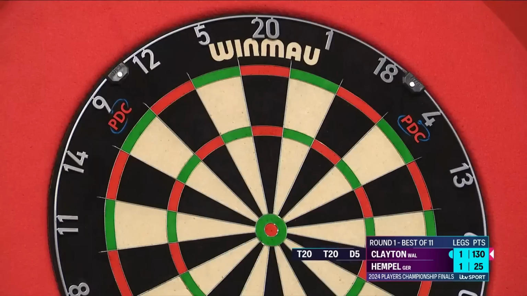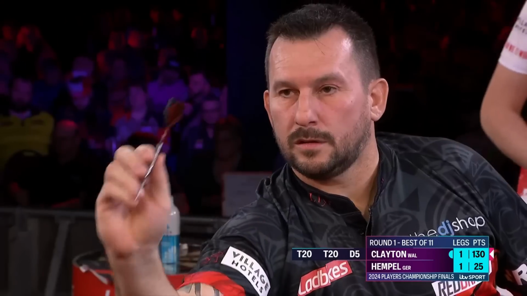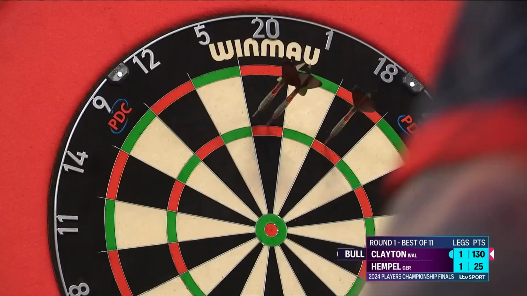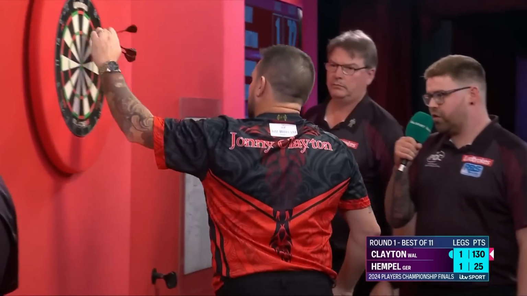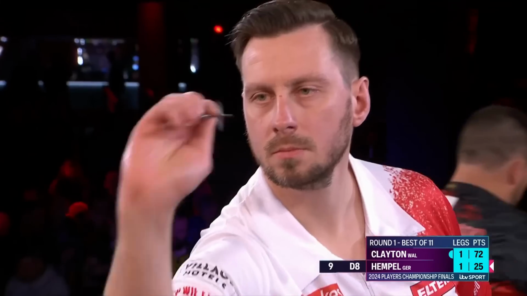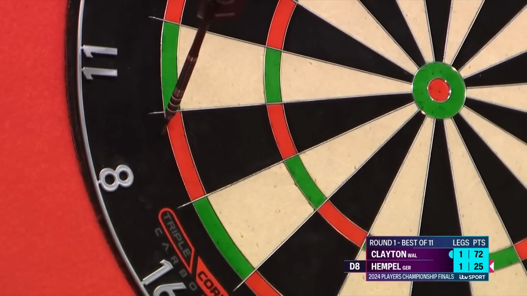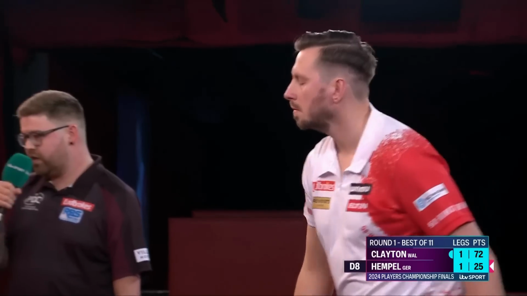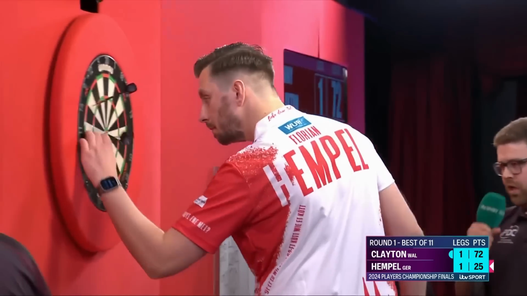130. Can he get there? 58. It's really tricky after that first start. Florian, you require 25. Yeah, it was sat right on the top wire. The way that Johnny's darts lie, not easy to sneak one into the treble bed. Not easy for Florian Hempel, though. Johnny, you require 72. Three chances missed.